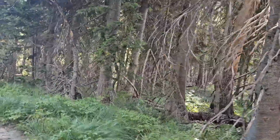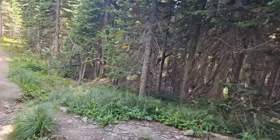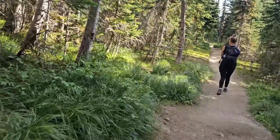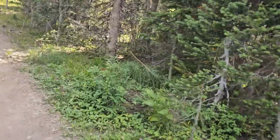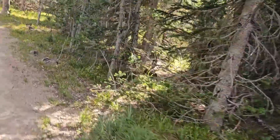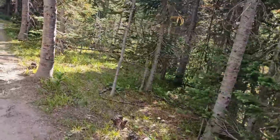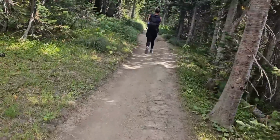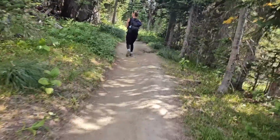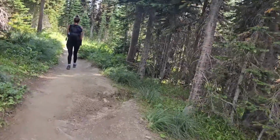This forest we're walking through, it just seems to be really moist and lush, but I'm just not seeing anything for mushrooms. It feels like there should be porcini everywhere, but not so much. It's just different here in northern Montana than it is in Washington. I think we might have a little bit better fungal flora, or whatever you want to call it, but this also looks like a great place for morels in the spring.